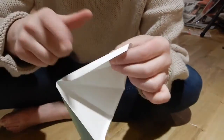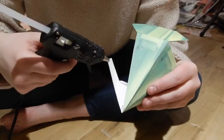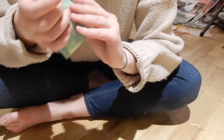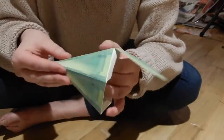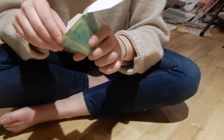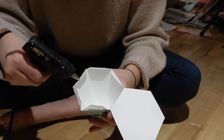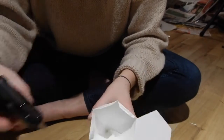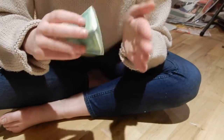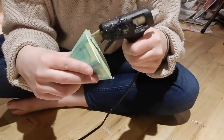Next, I'm going to glue along the flap on the side and fold over the paper so that it is attached in somewhat of a cone shape. Then I fold out all the flaps on the bottom so that they're not folded inwards, and I put glue on them. Once the glue is on them, I fold over the base to create half of the plumb bob. I repeat all of this and create the other half.